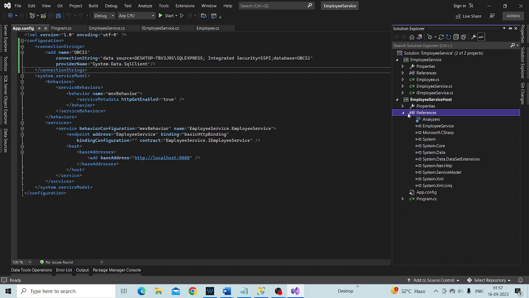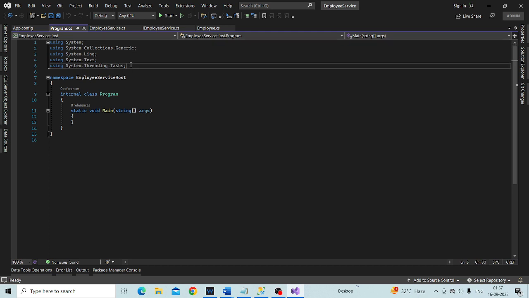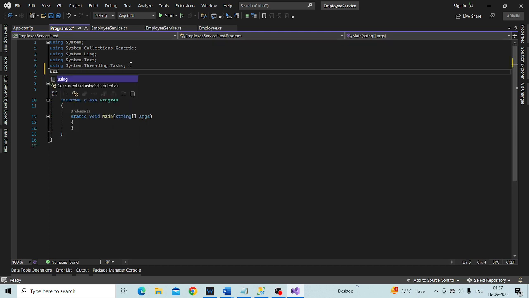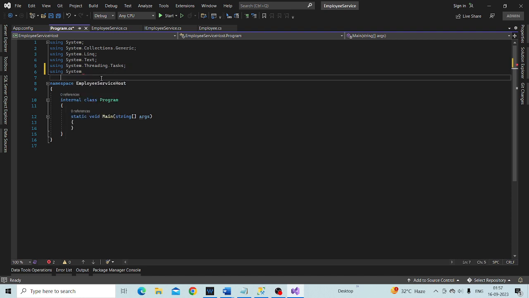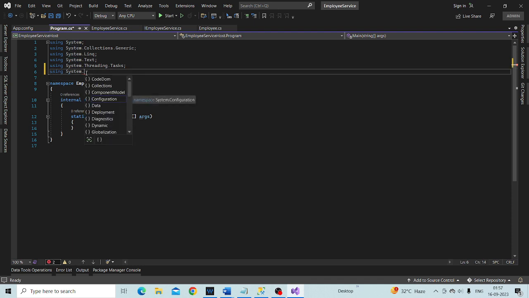Where is the program.cs file? We need to import using System.ServiceModel. It is here, in the namespace, and within the main method, let's create an instance of ServiceHost.